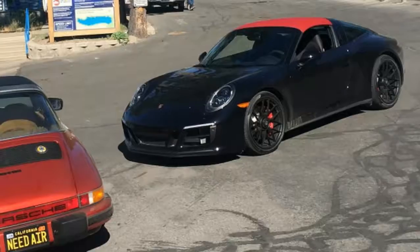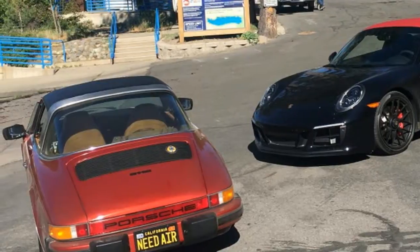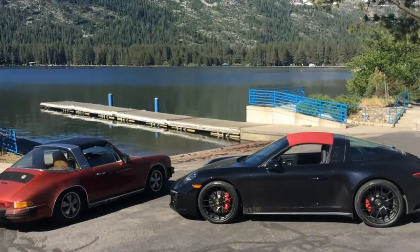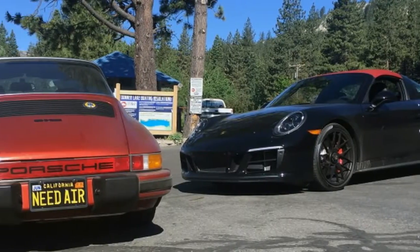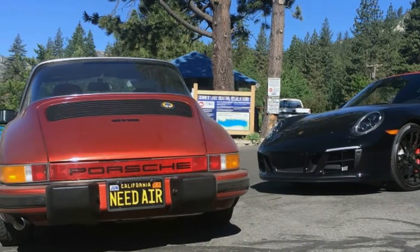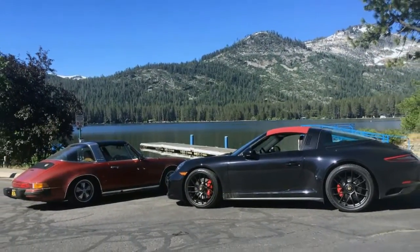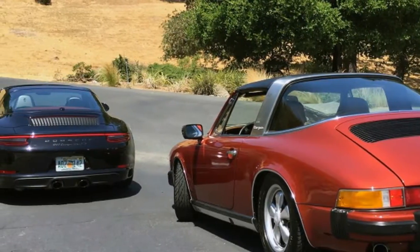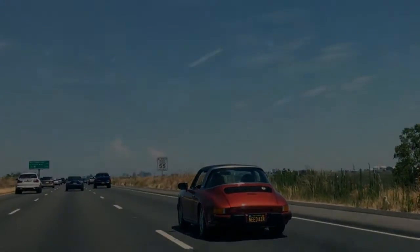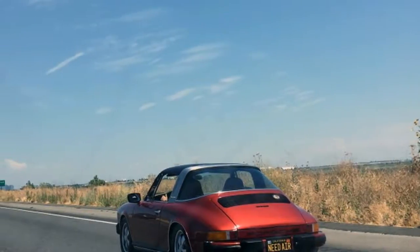There had to be some good roads around Lake Tahoe, right? Considering I'd lived in Northern California for so long, I was surprised I didn't know. When Porsche offered me a brand new 911 Targa 4 GTS to test, the whole thing fell into place. I'd drive his car, finally, the first Porsche I'd ever worked on, but one of the last I've managed to get behind the wheel of, on the high roads of Alta California. And also, it'd be a good insight into how the 911, and the Targa specifically, have changed over the years.